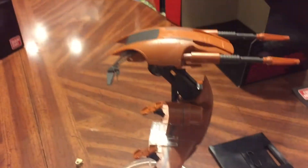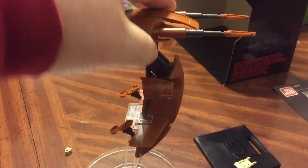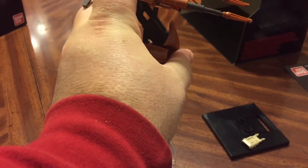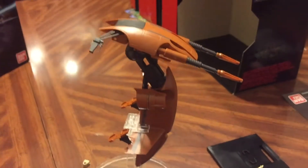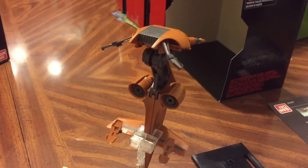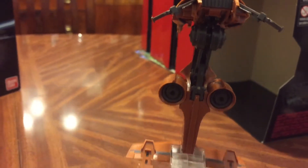Now if we look at the STAP, it's very nice looking. It actually has movement I didn't even know the STAP had — the top gun can rotate back and forth. That gives you an idea of the amount of detail they put into this. Looking at the back, there are lots of different pieces and different colors to make it happen. I've already put the decals on this one.